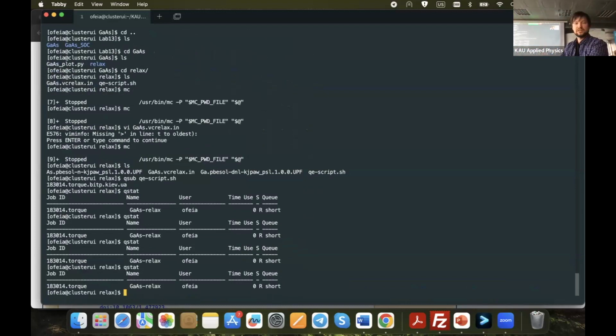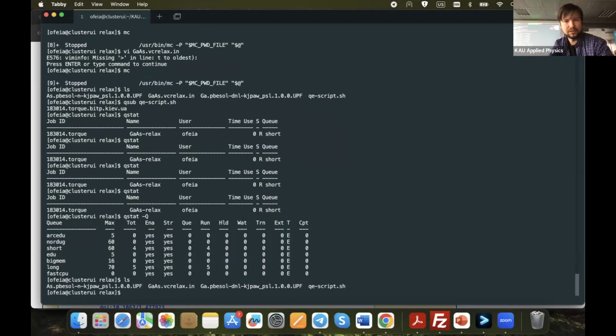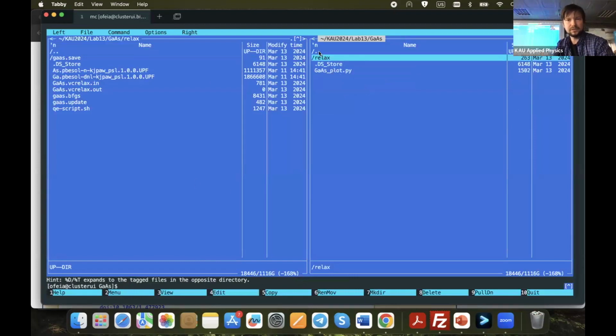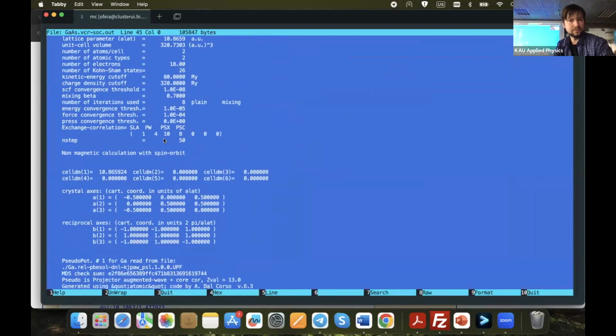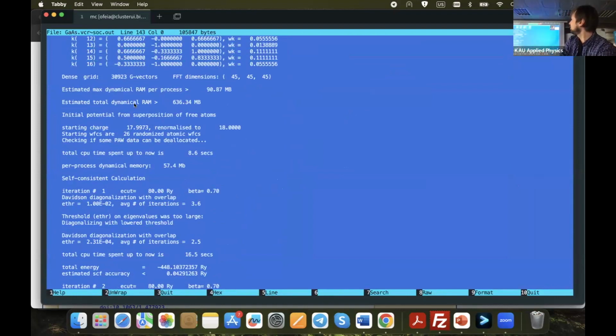I see 4 jobs in the queue. We can see the difference in the files. I will open the spin orbital coupling output. What I want to see is the estimated total dynamical RAM.